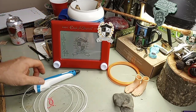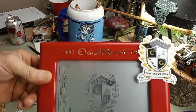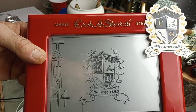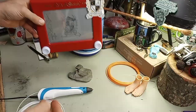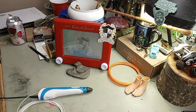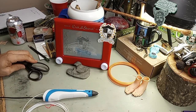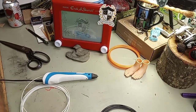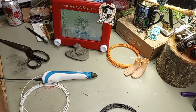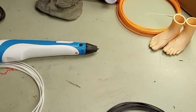But let's do this as well. Our latest Etch-a-Sketch Craftsman's Guild logo. We did that one on stream last time. It was last week. And before that, we did the Bugs Bunny and Elmer Fudd. All right, so we're gonna go ahead and cut the white out. Before we do that, wait, can we do that? Well, all right, stand by. We're gonna have to cut out the Craftsman's Guild logo for now. My apologies.